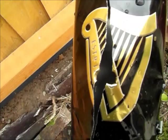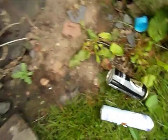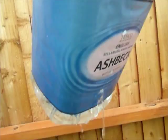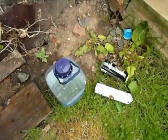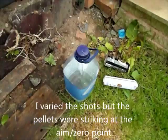That's usually the water shot when it's full of water. The impact bursts it due to the pressure inside. That's the 5 litre container that was full of water. There's pellets in the bottom of that, you can see them. But basically I zeroed with the RWS Super H Points and it stayed on the blob, which it doesn't usually when you change to a synthetic pellet. The lock time was fast as well.